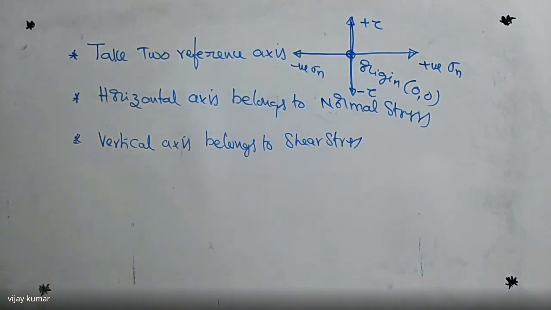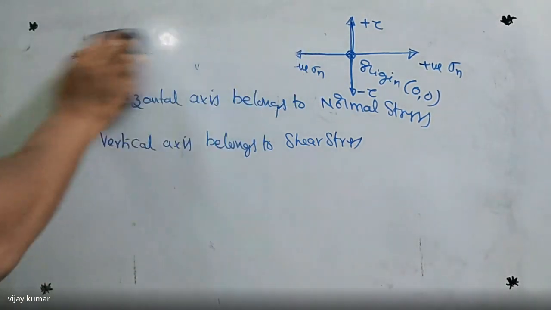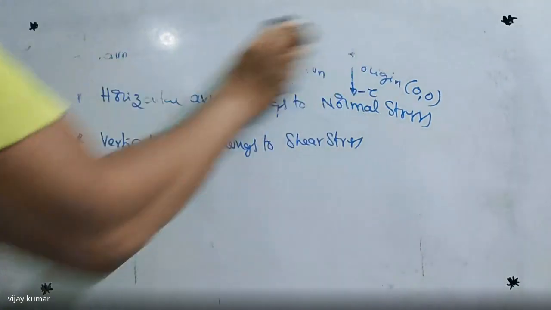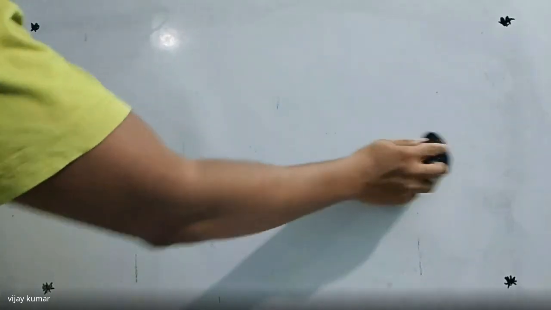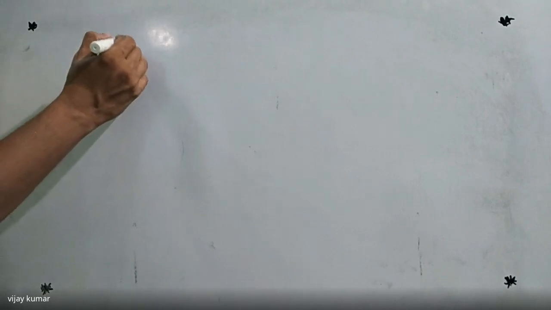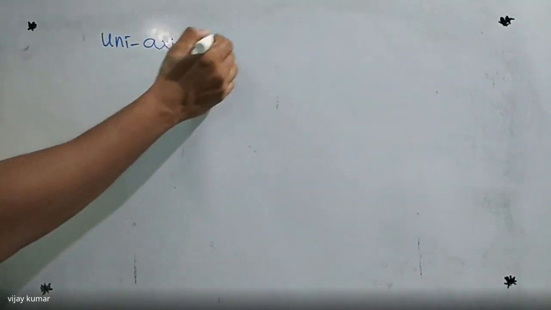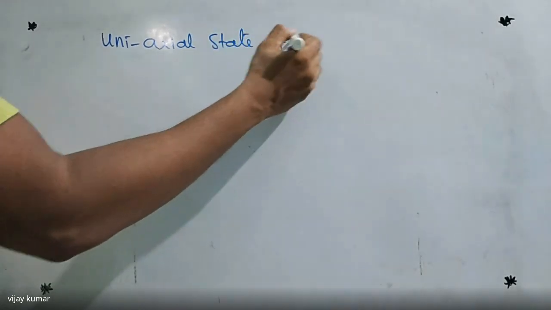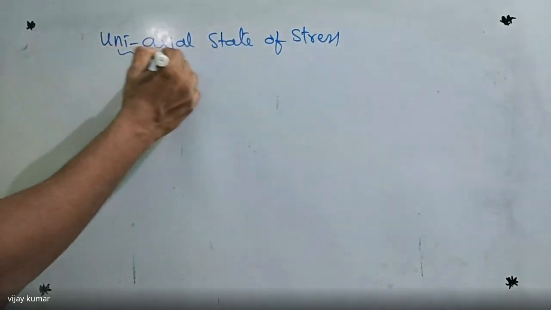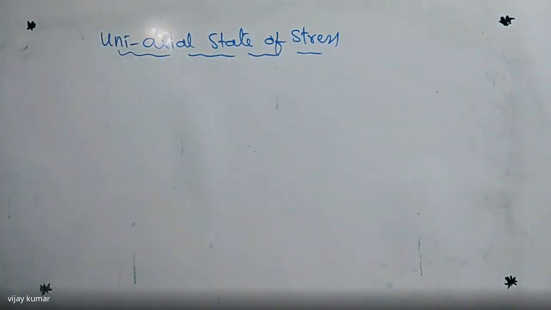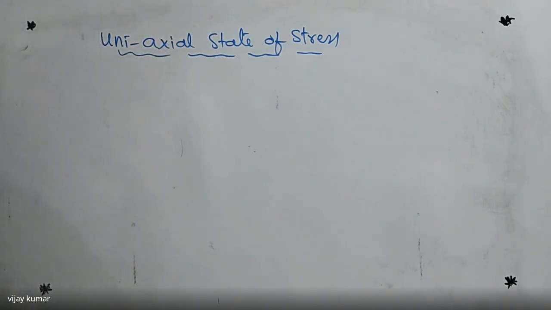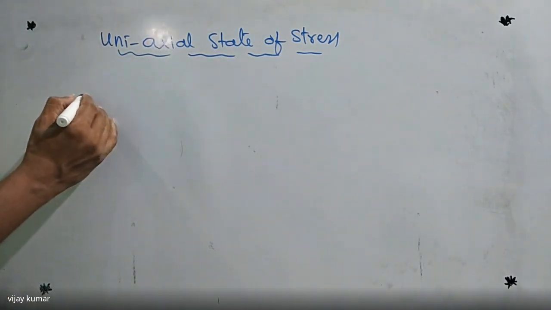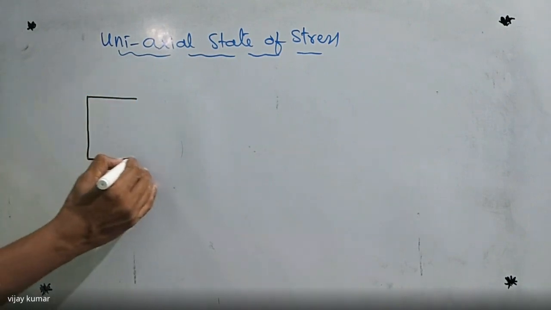Right. So here I'm going to draw the Mohr circle diagram for different cases. So listen carefully. They're asking questions: draw the Mohr circle diagram, the radius of the Mohr circle and the coordinates of the Mohr circle. So here I am taking first the uniaxial state of stress. In the case of the uniaxial state of stress, this is the case I'm going to indicate to you. So listen carefully.